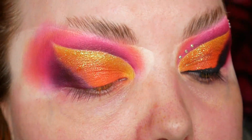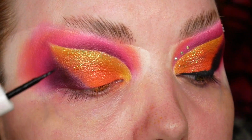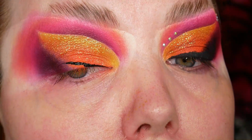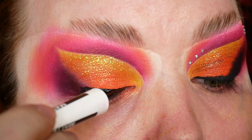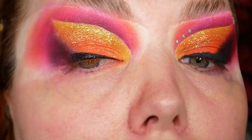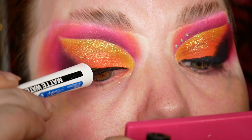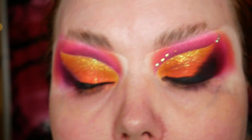And then I'm gonna add the liquid liner. I can add it now, same time that I'm waiting for this to dry. So just doing a thick to thin line. Try not to mess this up, but I'm not the best with line. Hello, Cleopatra. I know it's thicker on the other side, but I kinda messed up there. So I'm not gonna do it as thick on this side.